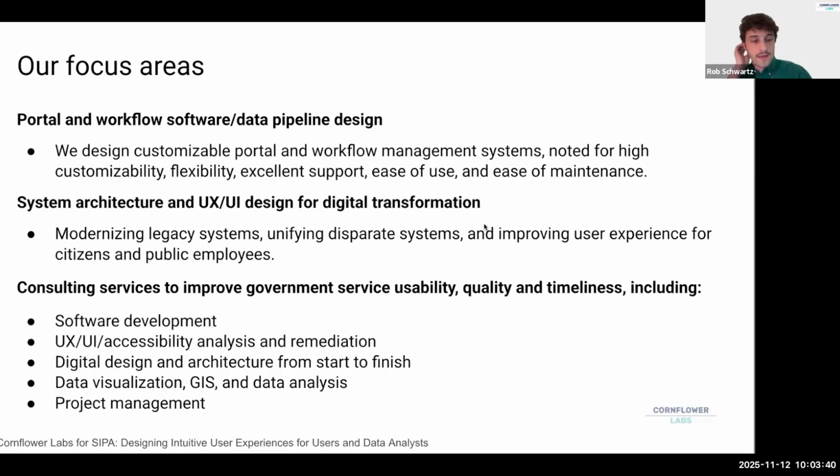Lastly, we've worked in these digital design, visualization, GIS, analysis, and project management areas. So also just helping folks get a better hands on their own data or often managing their own tech projects in a more thorough way. That means sometimes Scrum and Agile training, and also means sometimes just bringing folks other sides of their applications that maybe they're not familiar with that they can improve and make more effective.